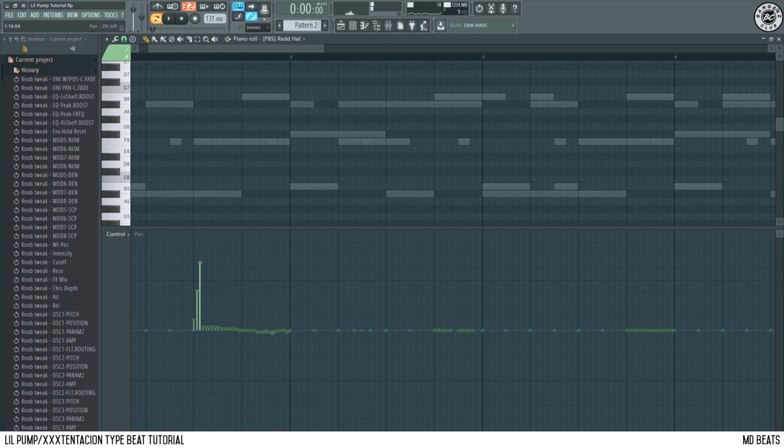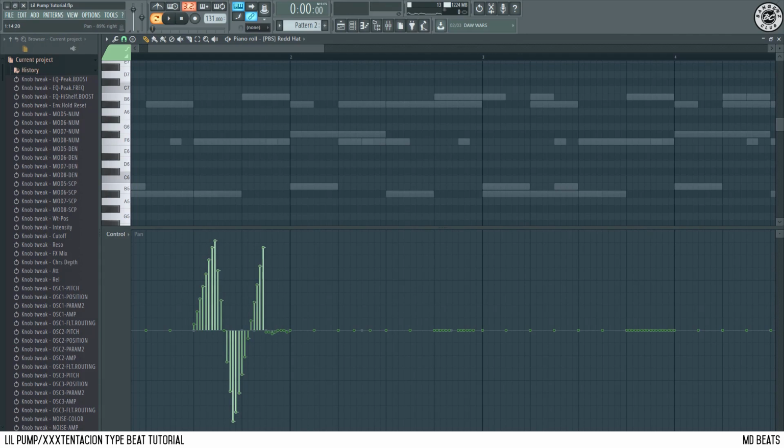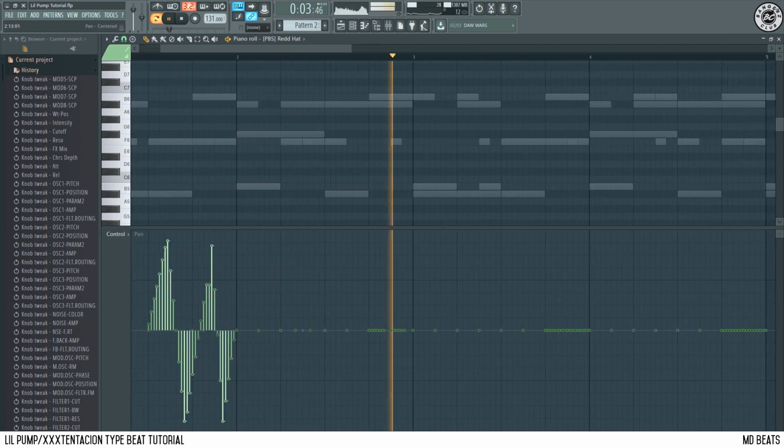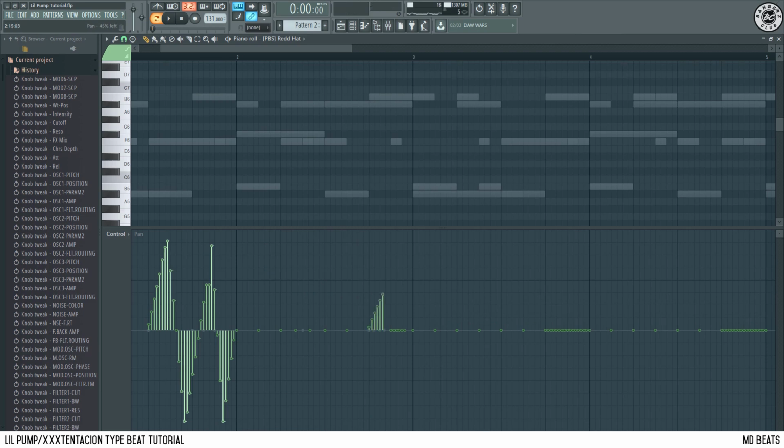Doesn't sound too good. Let me redo it. Maybe like longer panning. Yeah, that's it. Yep, that sounds good. I'm gonna do the pans first, then I'm gonna edit all the pluses. And for these two rolls, what I always like to do is change the panning, so they're two different pans.